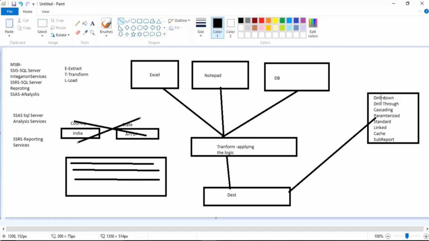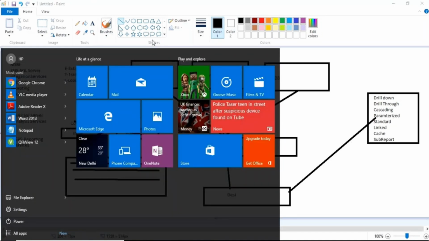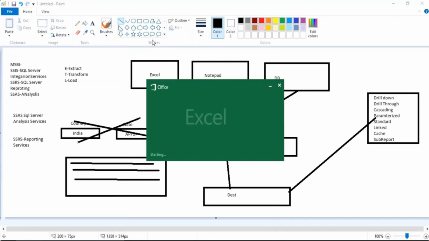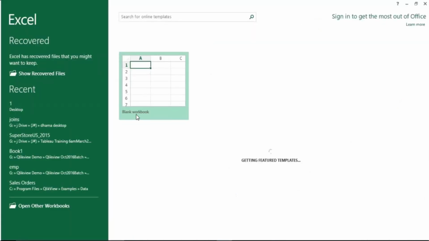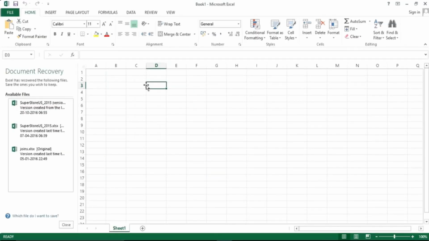So let's say a drill down. Drill down report is nothing but, initially what we will show, so let me show in Excel. Let's say I'm having something called year and sales or population.